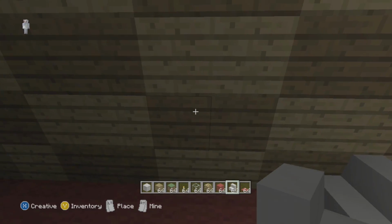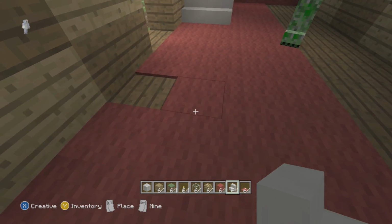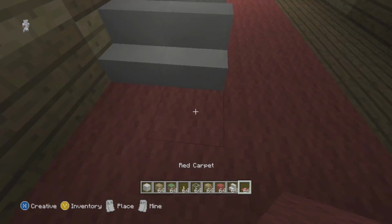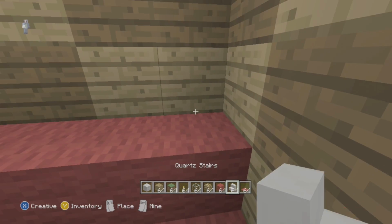That creeper's still there. It doesn't look like he's going to leave. We've got a new pet. What should we call him? We'll have to give him a name. The naughty creeper that won't leave the picnic basket. Oh, look, he's going. It's fine. We don't have to give him a name.